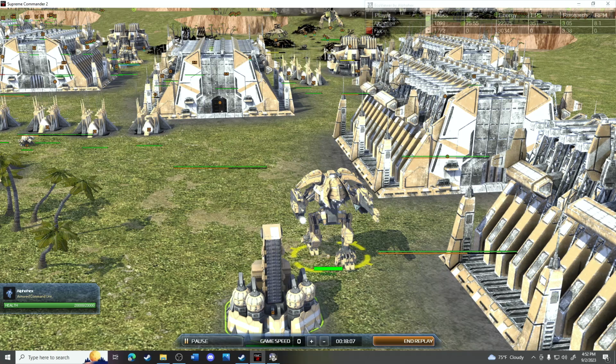Again, the Supreme Commander 2 Discord server is the way to go. You want to find people to play against. There's over 3,000 members to challenge in a match. And again, there's a lot of great perks like memes. People love memes. And again, these maps. These maps are phenomenal. Definitely want to get involved with that.